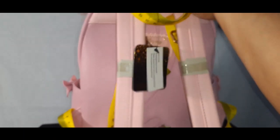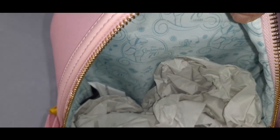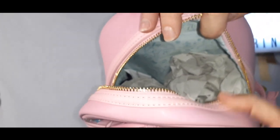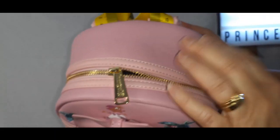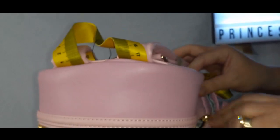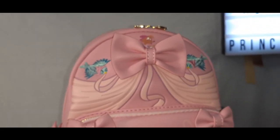Now I'm going to show you the lining first before showing the front. Check out the inner lining — on the other side it's so beautiful because it represents Cinderella and says 'Cinderella 70th Anniversary.' So this is the 70th anniversary edition with Cinderella and the gorgeous carriage. The hardware is gold — really nice — and it's got the Loungefly logo on the zipper. It's a double zipper and the pull tabs have the Loungefly logo. This mini backpack is a little smaller than others I have but it's absolutely adorable and full of cuteness.